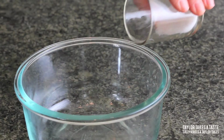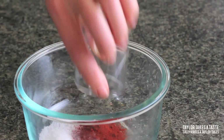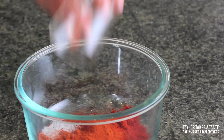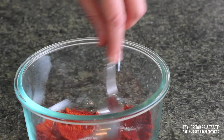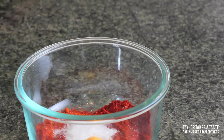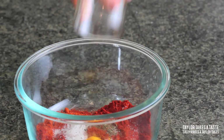This is a really fun dry rub to make. In a small bowl, I want you to add 1.5 teaspoons of salt, 1 teaspoon of hot Hungarian paprika, 1 teaspoon of sweet smoked paprika, 1 teaspoon of regular Hungarian paprika, and give that a stir. Then I want you to add 1 teaspoon of granulated sugar, 1/2 teaspoon of fresh grated orange zest, 1/4 teaspoon of thyme, and 1/8 teaspoon of cayenne pepper.